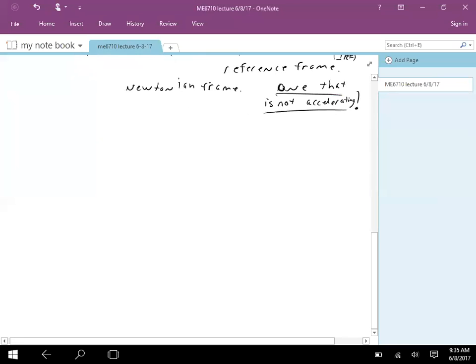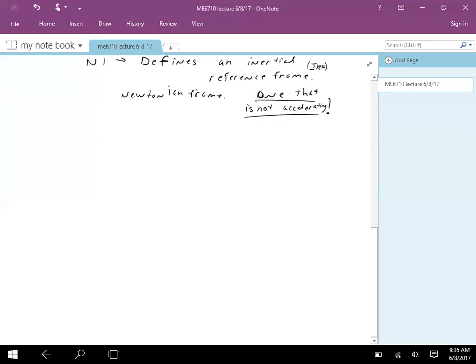And then we just mentioned N3 is our action-reaction. Newton created those laws. It's kind of interesting, Newton wasn't the first to mention those things. I remember Galileo, a lot of people had that idea. He framed them very well. It's classic. We grant that to him, though, and that's fine.